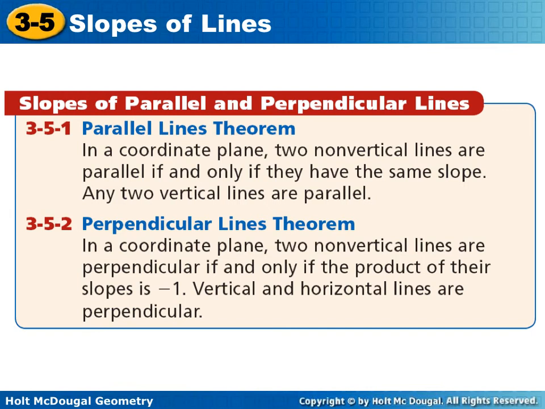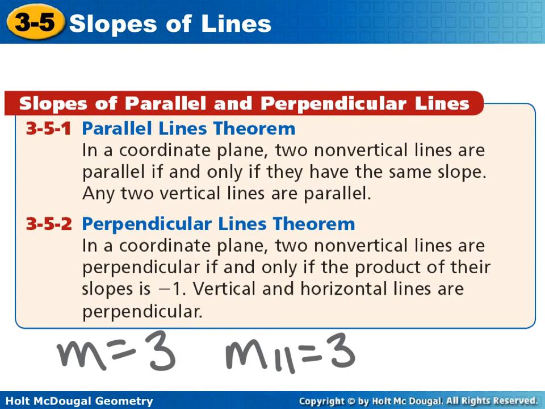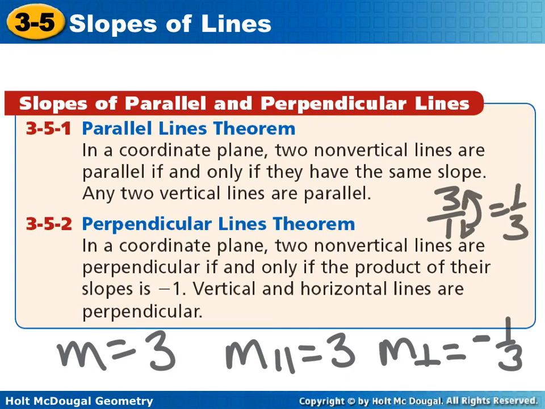So example of this might be, I'll give you a slope of, say, 3. If I want something parallel to that, it has to have the same slope. If I want something perpendicular to that, it's going to be opposite, so it's +3. Opposite would make it -3. The reciprocal of 3 is 1/3, because I can write 3 as 3 over 1. So reciprocal, you switch top and bottom, now you get 1/3. Now if I multiply 3 times -1/3, I'm going to get the -1 that's mentioned here. And we're going to do these on the next examples.